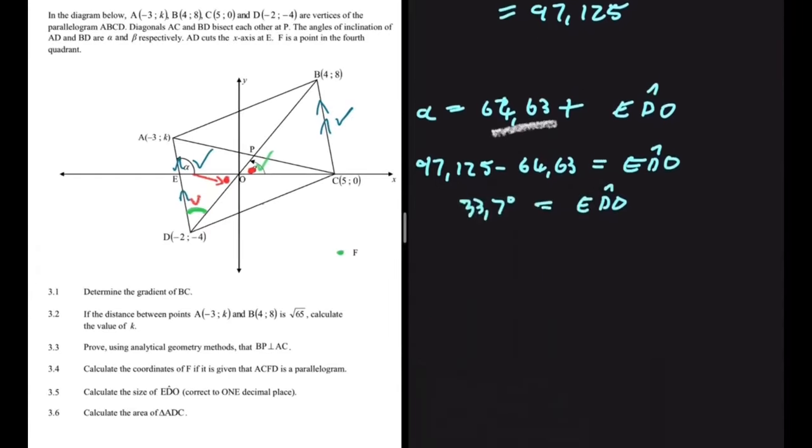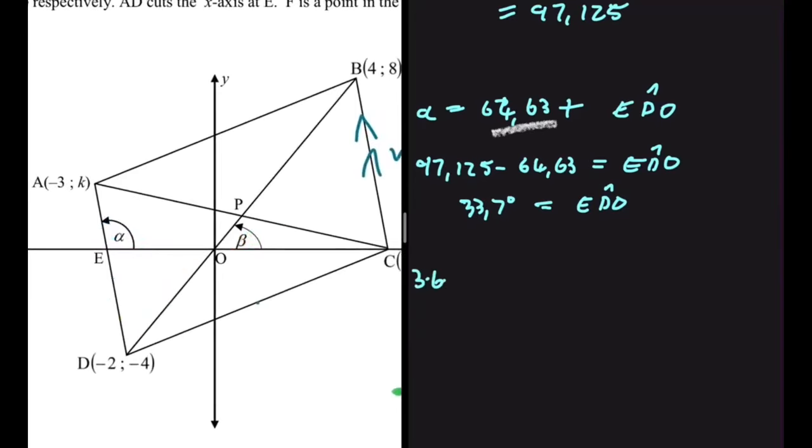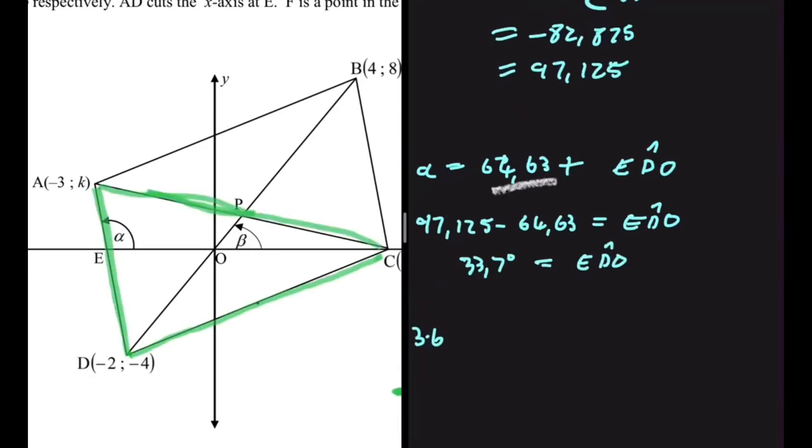We're supposed to calculate the area of ADC. Let me highlight ADC because I cannot even see it. It's just a mess. A is right here, and then D is right here, and C is right here. Because our shape is a rhombus, we have a 90 degrees angle here. And then if that is the case, then we can take AC as our base and DP as our height.